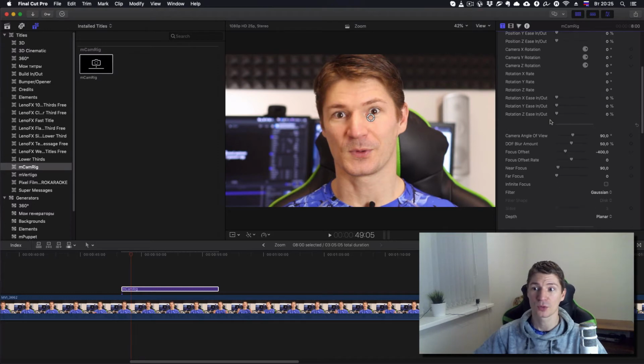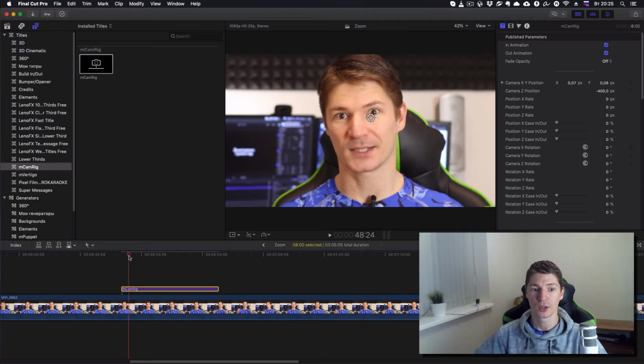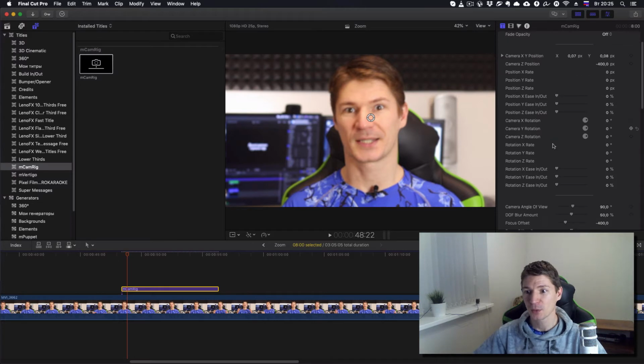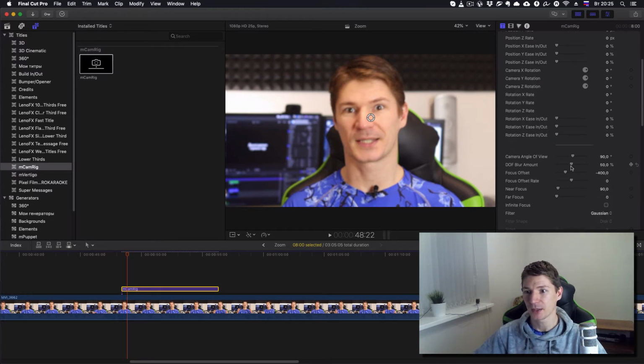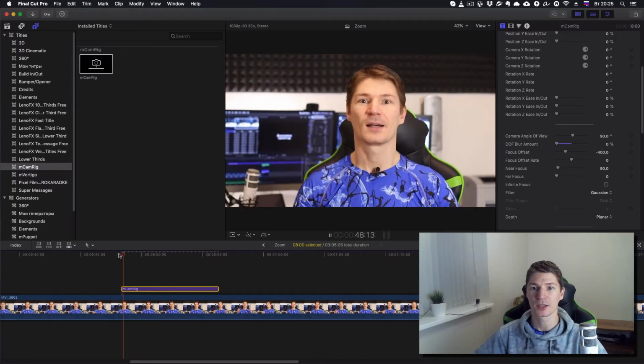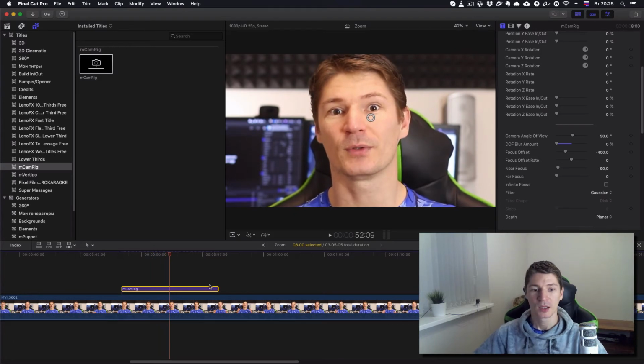You don't have to use all of them, but if you don't want to have this blur, you can here decrease the blur amount to 0, and there is only zooming without any blur.